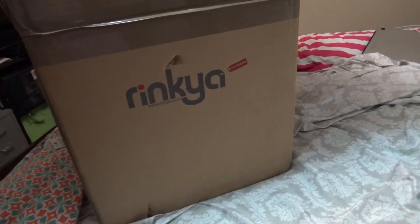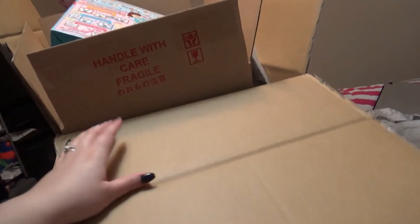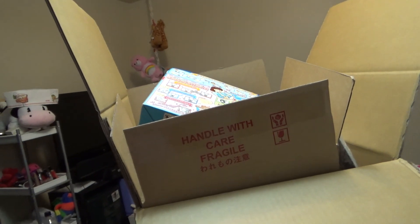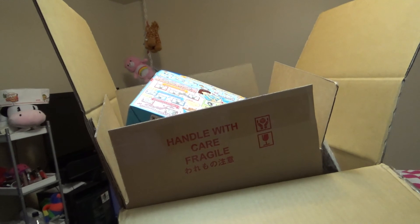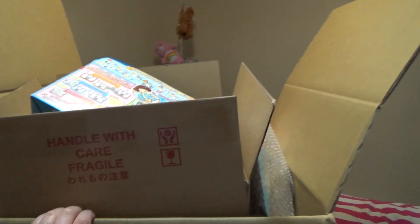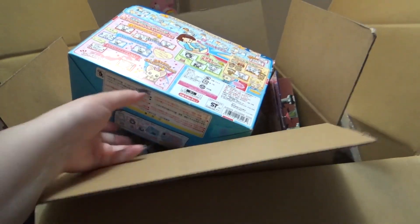and so on and so forth for every item, since I have so many items in one box, I went ahead and unwrapped everything, and then I'm just going to pull what's in the box out to kind of do this, because with over 30 items — or in my other boxing videos where I've had 40 some, and the ones I didn't take, which were the 60 and 70 item boxes — it's just far too much. So I'm going to do it this way and see how well this works. I just finished unwrapping most of these, so let's get started.